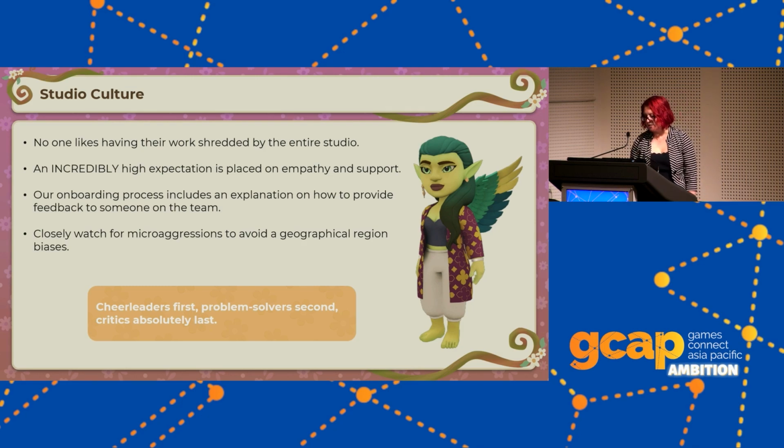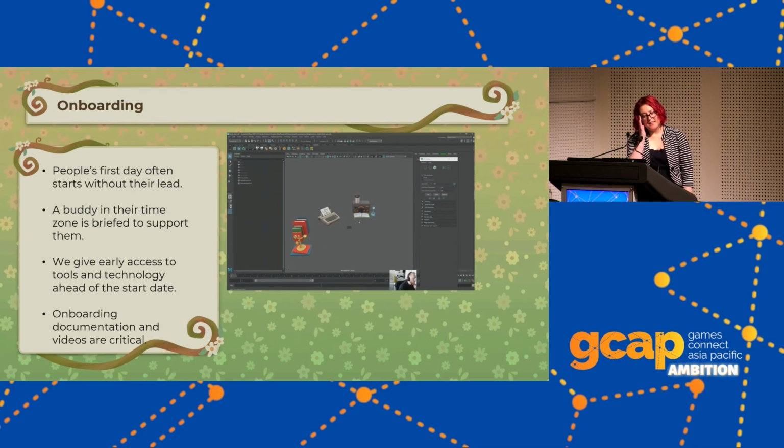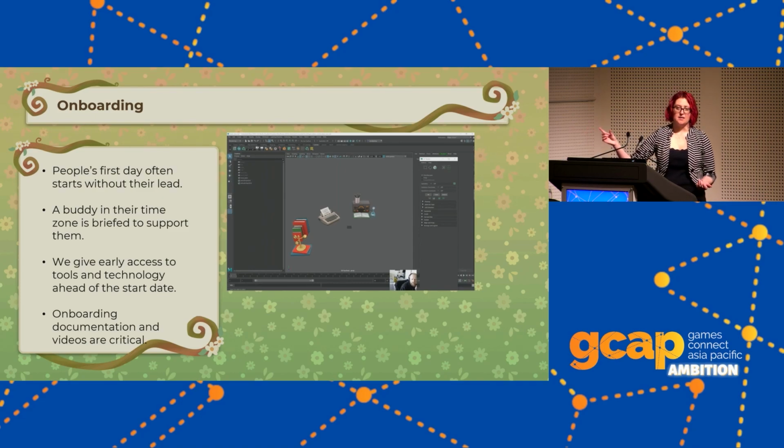So for an international studio, a terrifying thing that happens is that onboarding often happens with the lead not being online at the time that the person starts. So we have people whose leads are in Australia. Their first day, starting in America, they're going to be online for 6 hours before the Australian comes online.